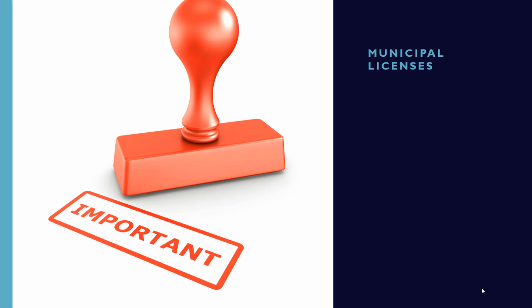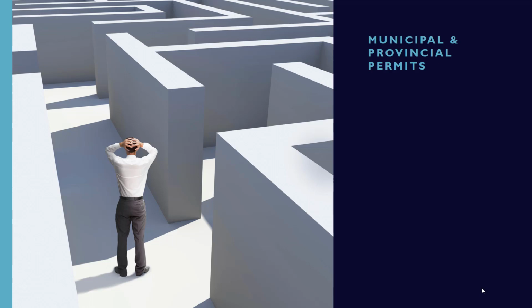Each license needs to be kept current through a renewal process. The complete list can be found through the link on the resource guide, as well as Enterprise Toronto can assist in giving you this information. Municipal and provincial permits. The most common municipal permits that are requested include building permits. These are either small or large ones, and there is a process to go through for this. Preliminary zoning review is another process that is common to rezone the property of a business or for the primary and preliminary work for a development. There are also sign permits for any of the signs for your business or for your advertising.